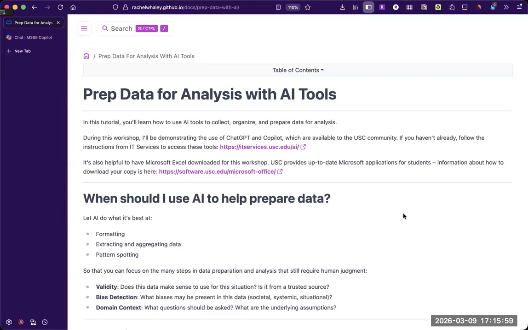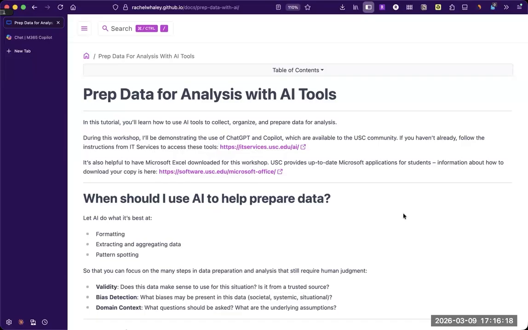For example, you might have a column in your data set that is all dates, right? They might be in different formats. They might be spelled out. They might be short dates. They may be European format versus US format, whatever. Formatting, fixes, cleanup, etc., is a great use for AI.